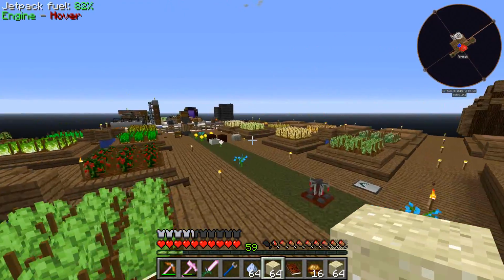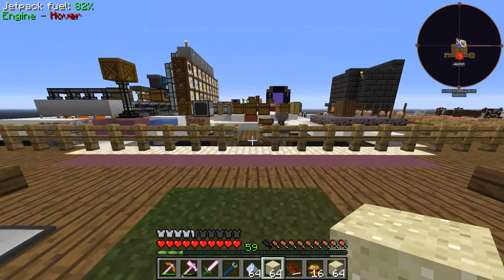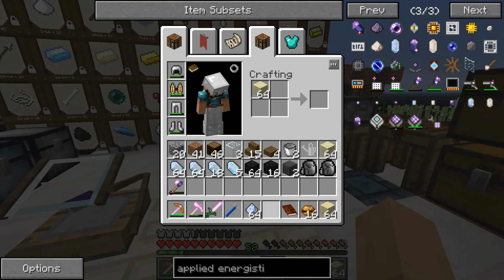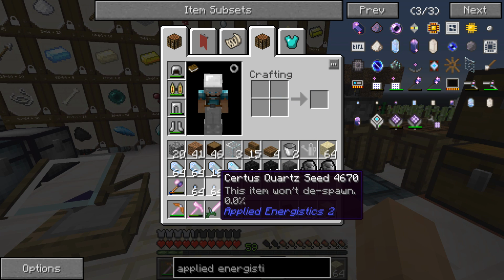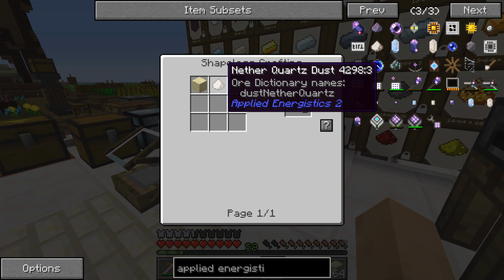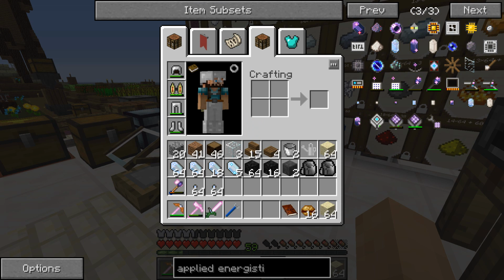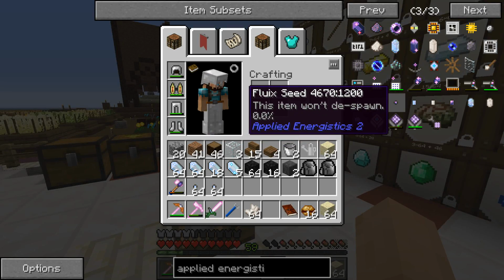We will get all these seeds and at least get us started in a pretty big way, mind you, into Applied Energistics. So the first one, of course, was the Certus quartz. And that's going to give us 2 full stacks of the Certus quartz seeds. Very nice stuff. The next one is nether quartz dust, which we have to pulverize nether quartz for. So I'll get a stack of that, and we'll get pulverizing that.